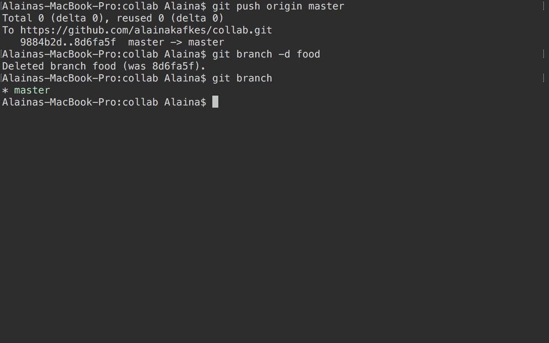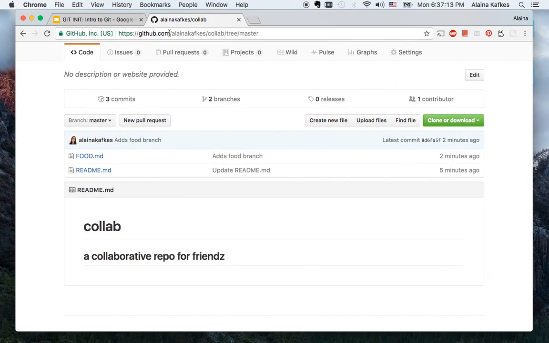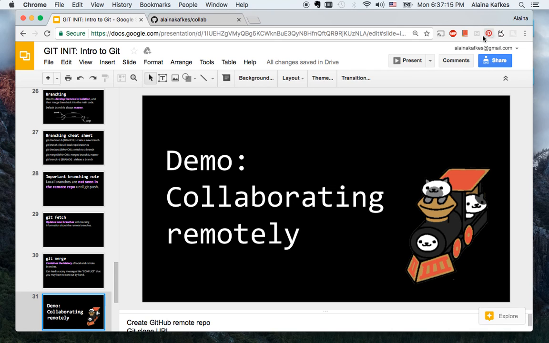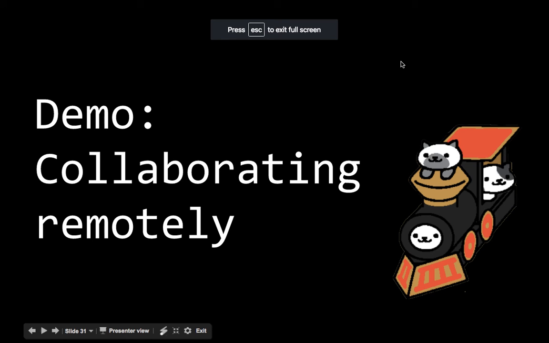So cool, that gave you a little bit of a taste of working collaboratively, the idea that there is a constant pushing and pulling between remote and local repos in order to stay up to date and make changes to code. That branching is useful if you want to isolate a little side project or bug within a code base. So yeah, that's what it's like, a little taste of what it's like to work collaboratively with GitHub. I'm going to go back to the presentation for a few final slides.